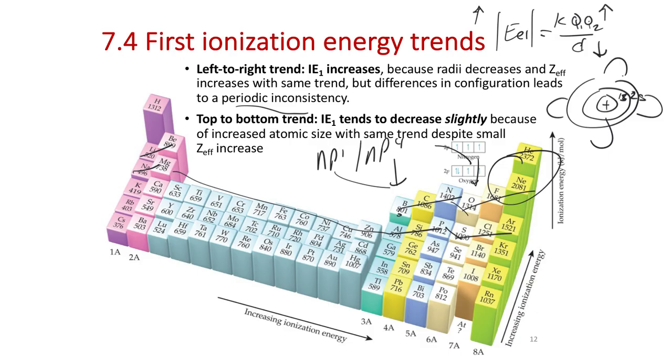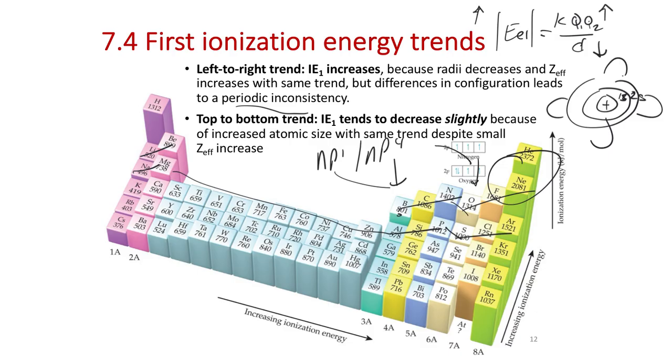So as you're going from left to right, lithium and beryllium are losing s electrons, boron's losing a p electron instead. And so the energy associated with a p electron is just a little bit lower on average, despite the relative size difference and effective charge difference for boron. So it's just removing its electrons from a different type of orbital. So that's where we get our inconsistency from.